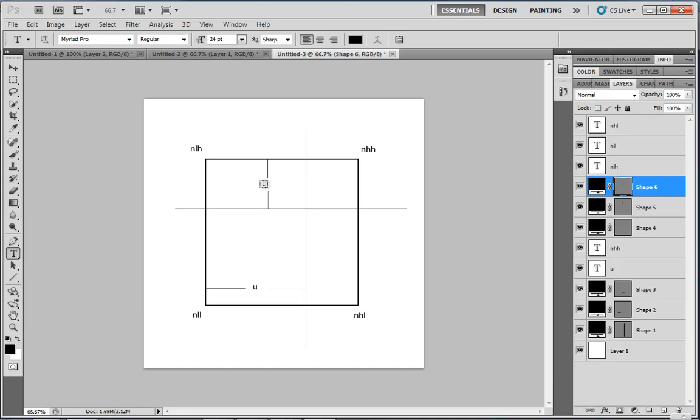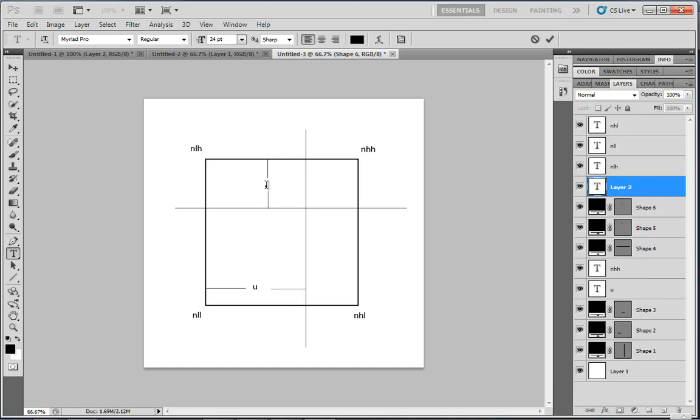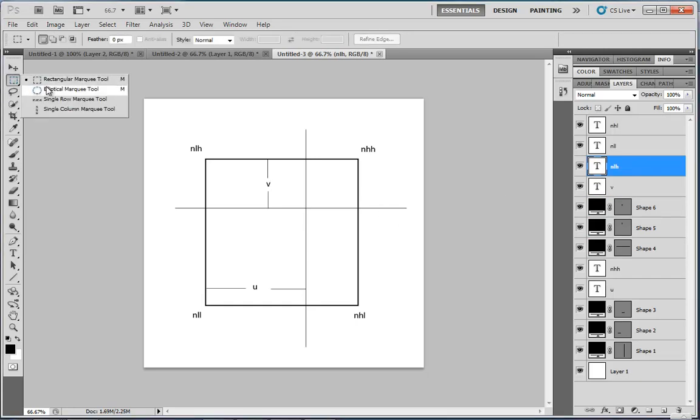So what we're doing is trying to figure out where our sample point is, which would be at this point right here.